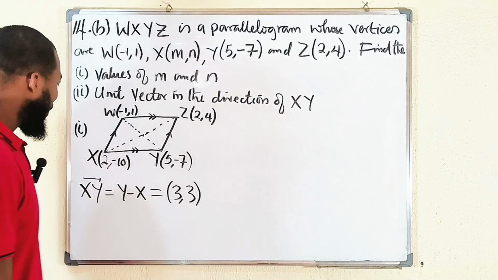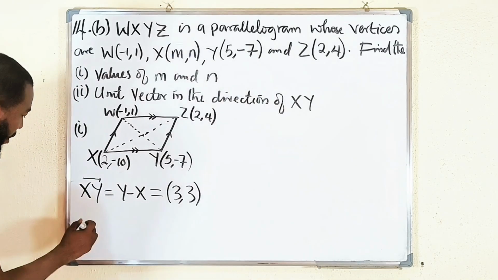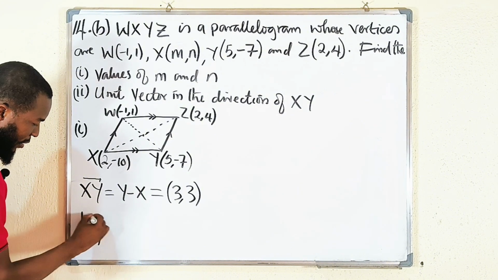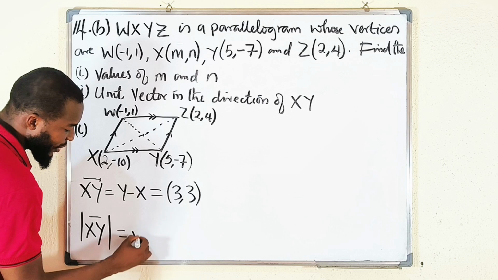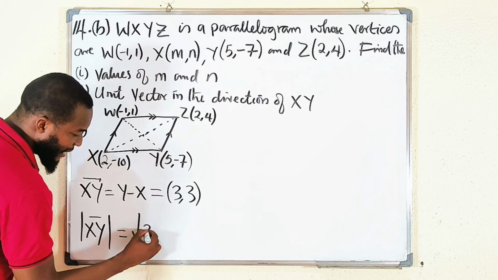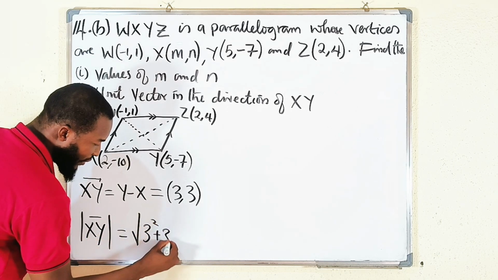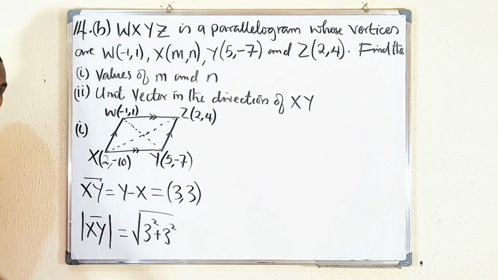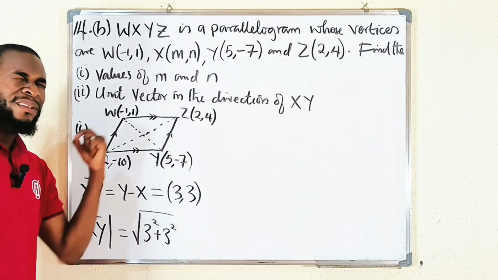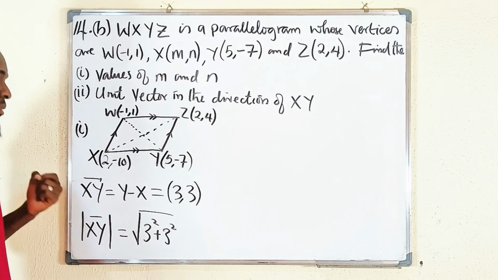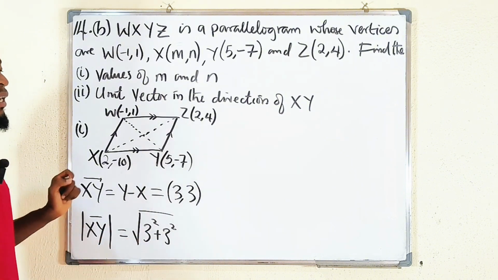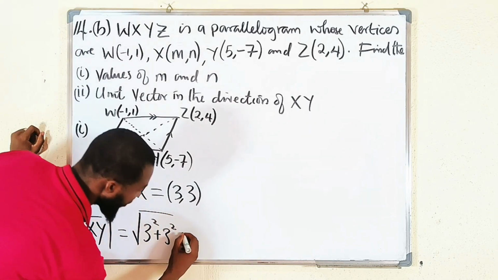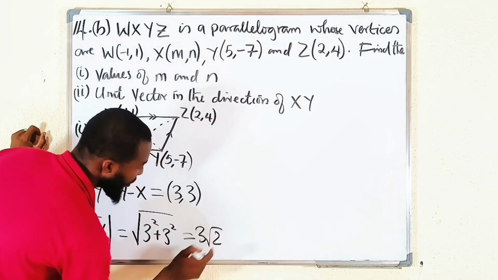Then we also need to find the magnitude of this vector. The magnitude is going to be this, right? This is the magnitude, which is going to be the square root of 3 squared plus 3 squared. This component, you take this one, you square that, you take the other one, you square that. This is going to give us 9 plus 9, which is 18, right? Because this is 9, this is 9, 18. And 18 is the same thing as 9 times 2. Square root of 9 is 3. So 3 is coming outside. 3 root 2. This is what we have.